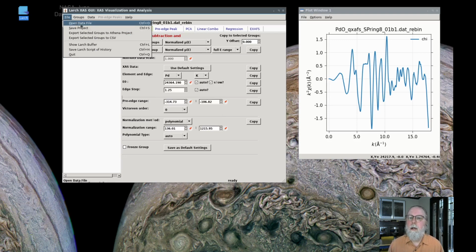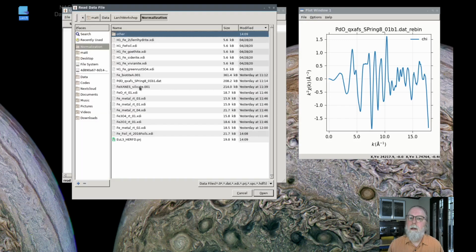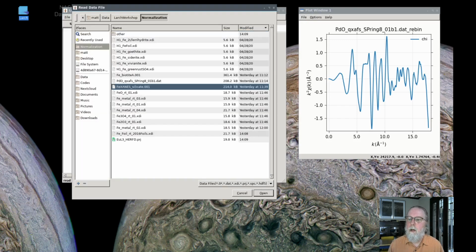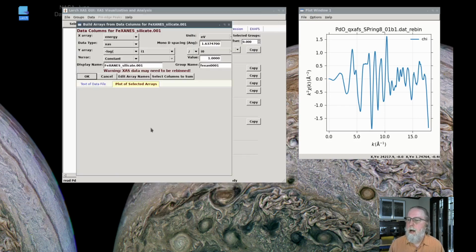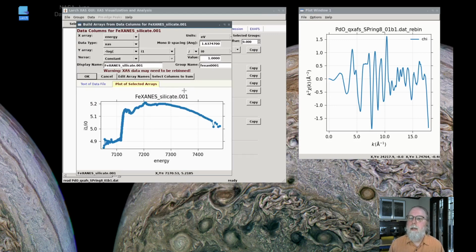That is to do over-absorption corrections. So again, for data collected in fluorescence mode, especially with a solid state detector, but even with an ion chamber or any kind of detector, if the element of interest is at too high a concentration, then the data can be suppressed and needs to be corrected.